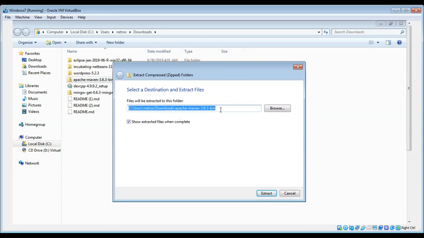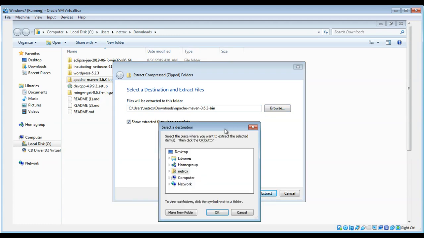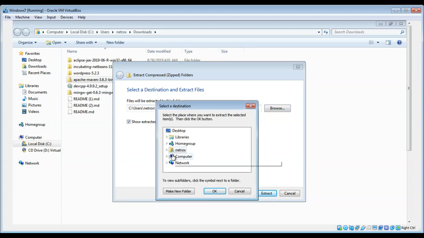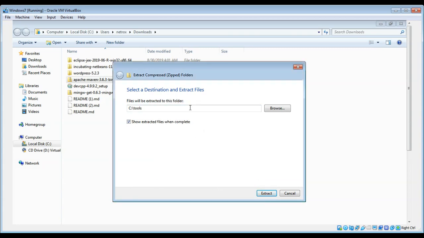I'm going to create another folder here to make things easy. On my computer I will go to the C drive, create a new folder and name it tools, and inside tools, I'm just going to select this one, and the file will be extracted in this directory.